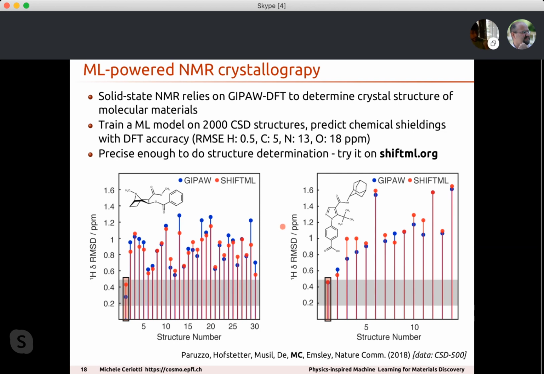They are very interested in being able to predict chemical shieldings in the condensed phase, because the only way you can do NMR crystallography is by comparing experiment and theoretical predictions of different phases to find the one that matches most closely the experiment. And the problem is that doing GIPAW-DFT calculations of the chemical shieldings is very time consuming. So we built a machine learning model that we called ShiftML, and that you can actually try for yourself. Just go on shiftml.org, you're already in front of a computer, and you can essentially load an XYZ file with your crystal structure, and you will predict the chemical shieldings of the different atoms that are in it.